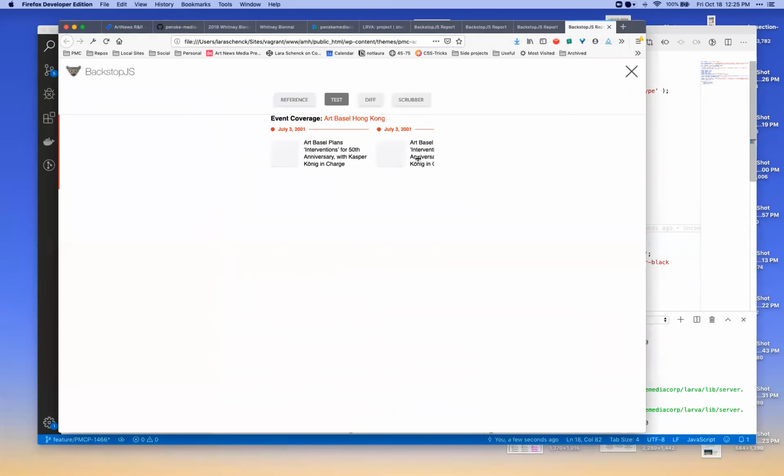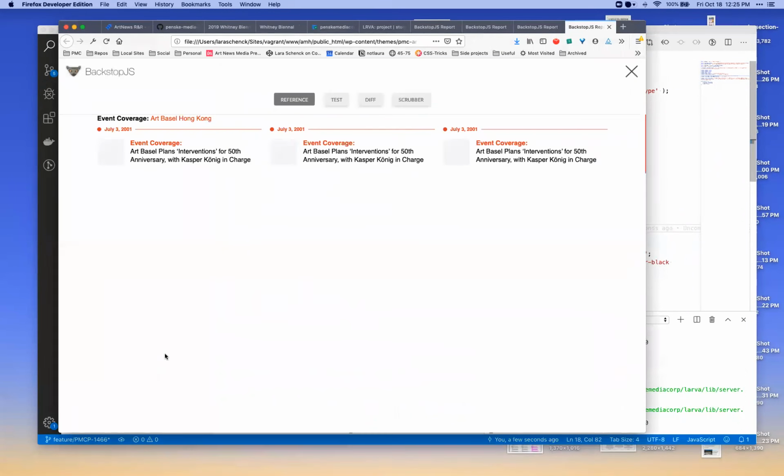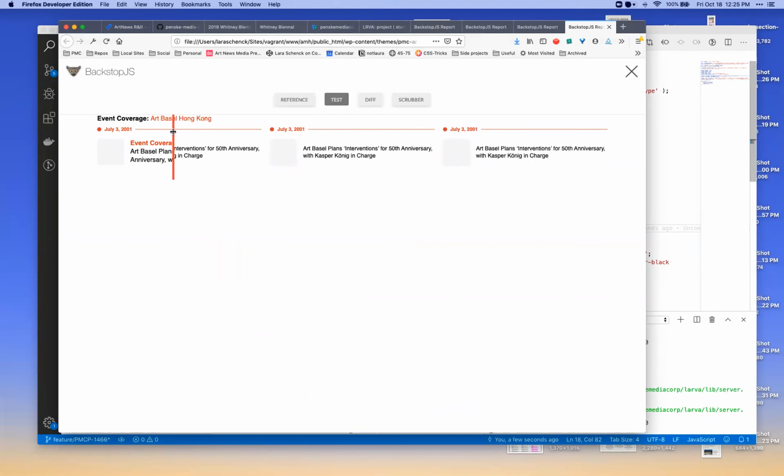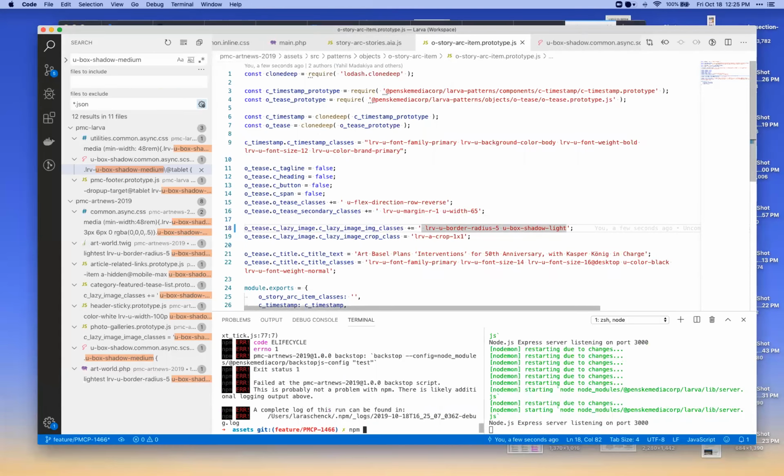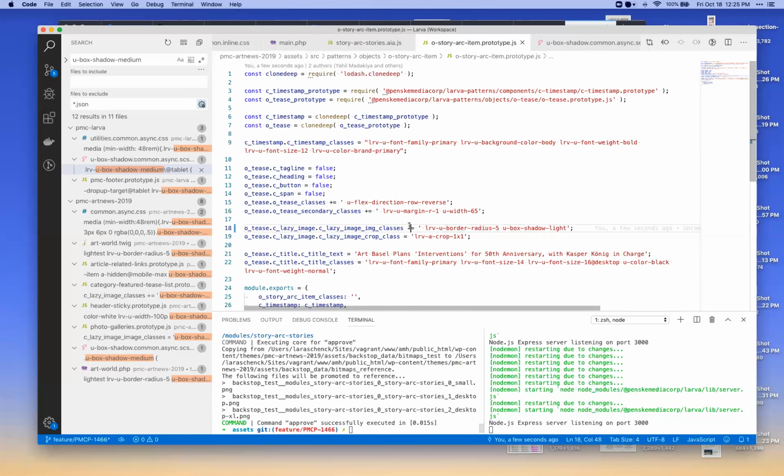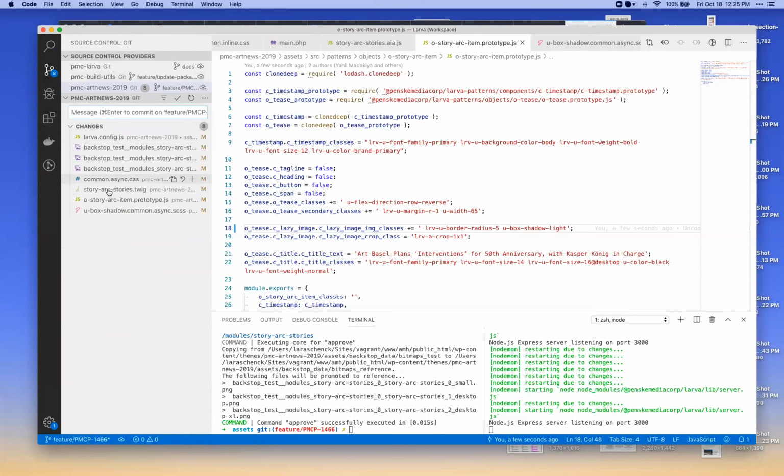And that looks better for sure. Yeah, so see how the borders, the box shadow's not being cut off anymore. Debatable use of time right now, but that's fine. Okay, and then we will backstop approve these tests and commit them. So let's see what we got here.